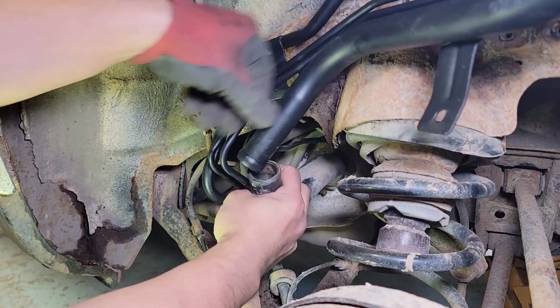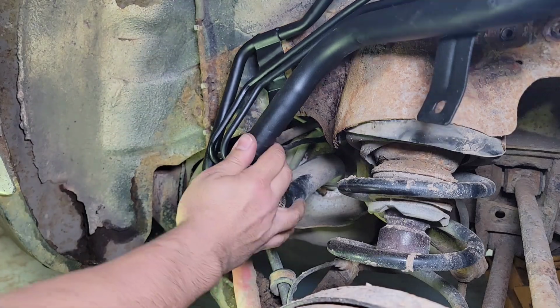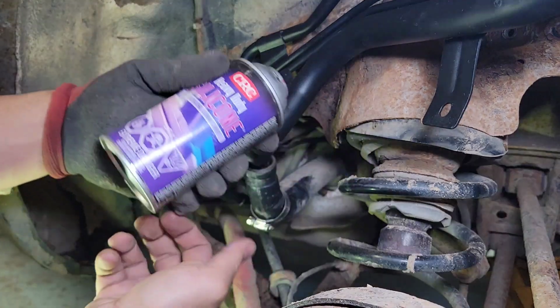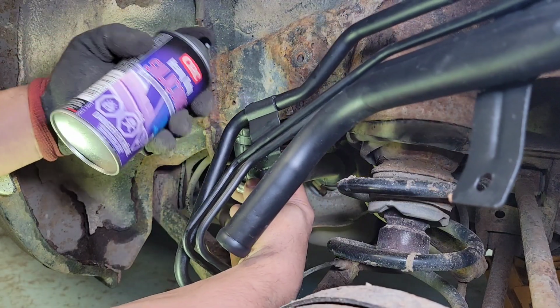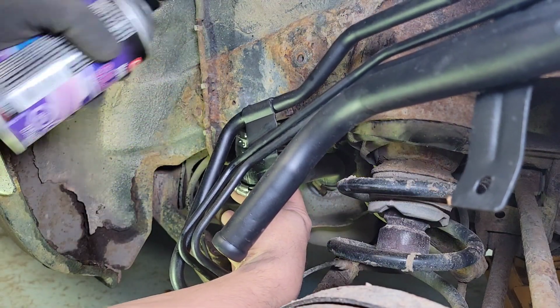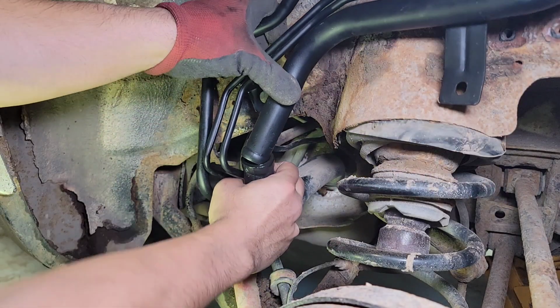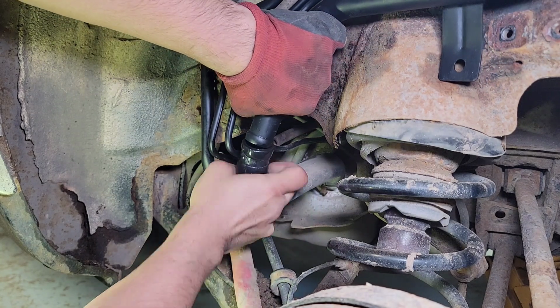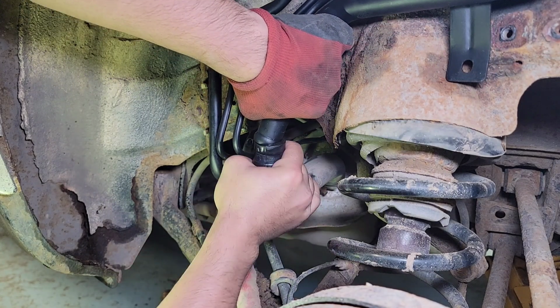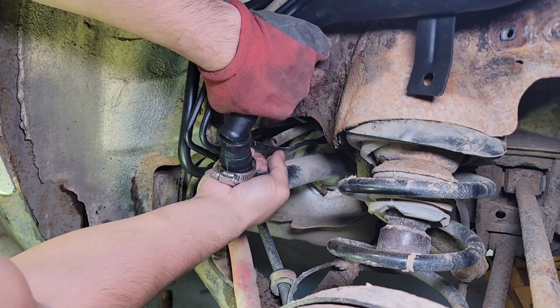It's pretty tough to slide this rubber boot over this steel pipe right here. So we're just going to use a silicone spray to soften up this rubber just around there, and this will give you a little bit of lube for pushing it in, so it'll slide right in there. Let's see if this works. It was a tight fit in here.